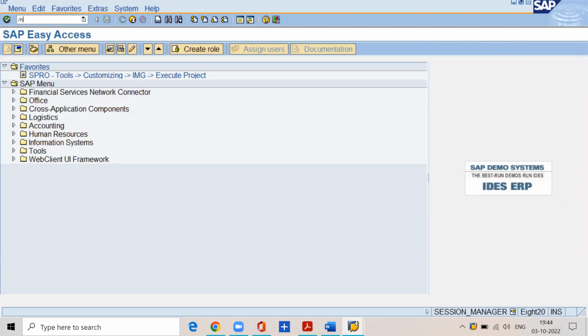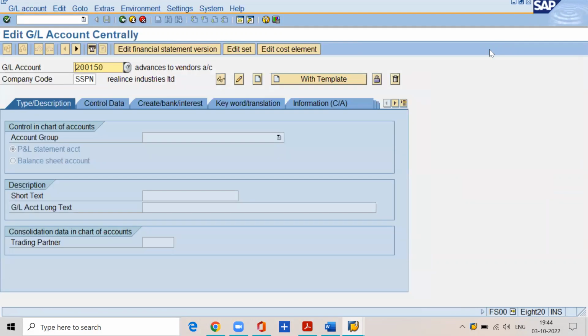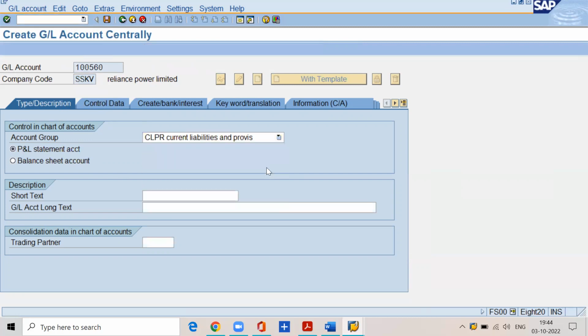So we have to maintain a reconciliation GL account, account number 1560000, company code SSKV. Go to menu GL account create. The account group is current liabilities and provisions.